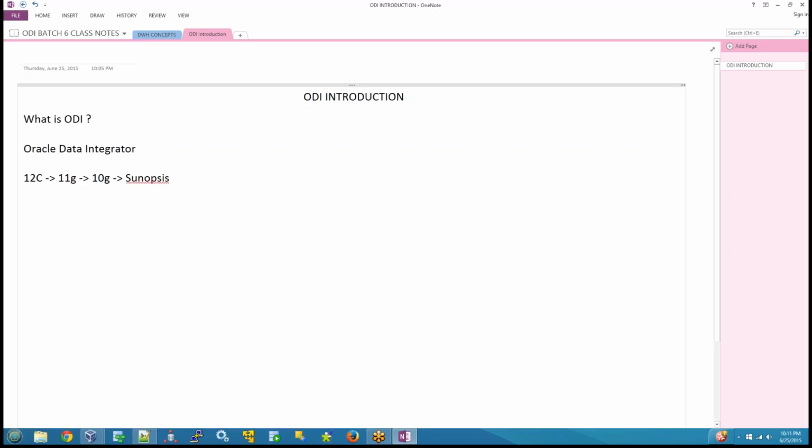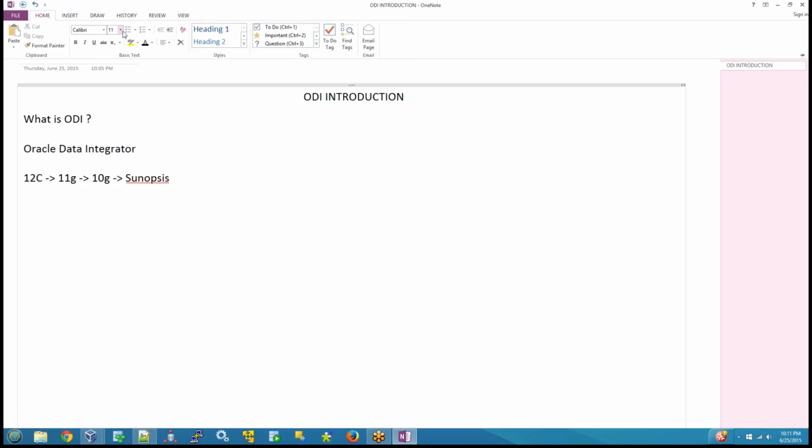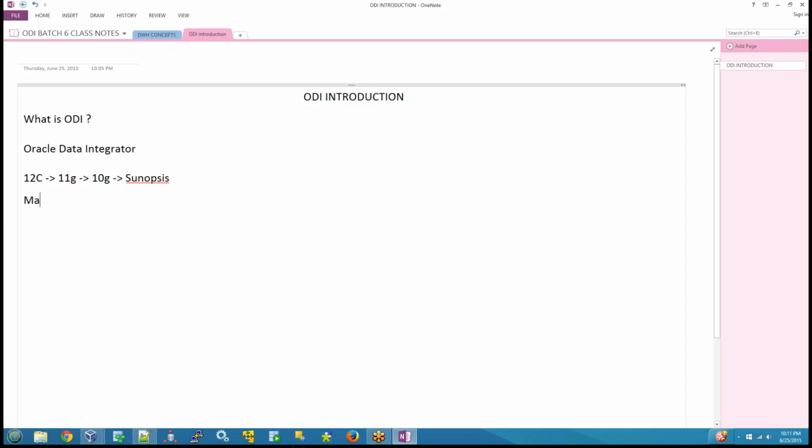Now, why do we have to use this tool? ODI is mainly used in data warehousing projects for integrating the data, or loading the target databases.